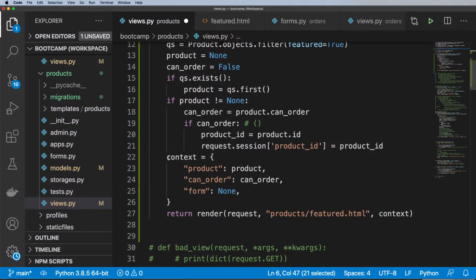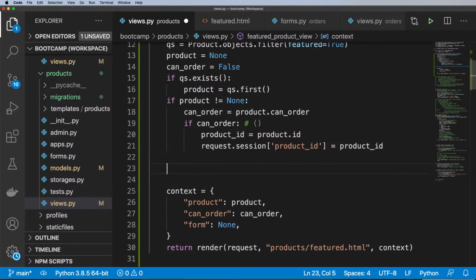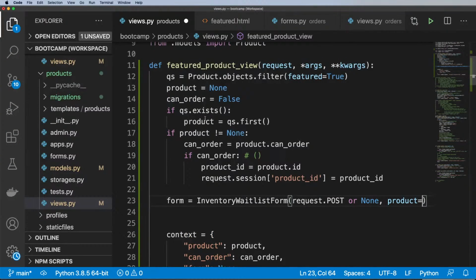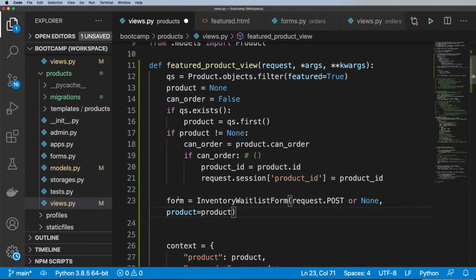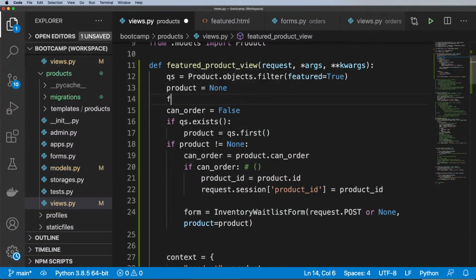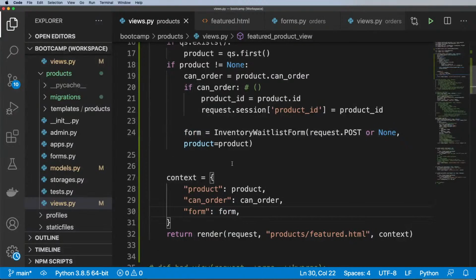So now let's go ahead and add our form context. And so just like before, if can_order, now this is actually where I could initialize this form, right? But perhaps I want to always render out this form. So it's really going to be up to you on how you're going to run this form itself. But in here, I'll say request.POST or None, and then product equals the product itself. Okay, so I guess the biggest caveat to this is to tab it in for inside of the product not being equal to None, and then going back up here, setting a default for that form being None. And so now we actually can use that form inside of my context.